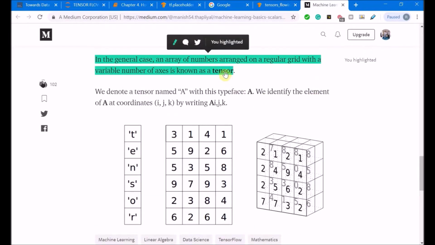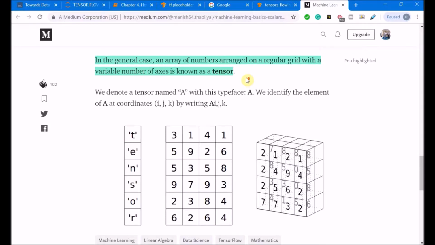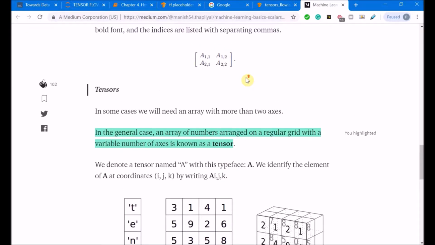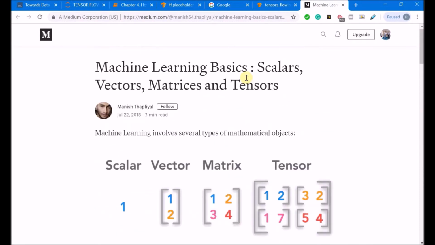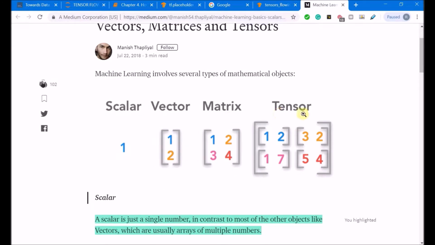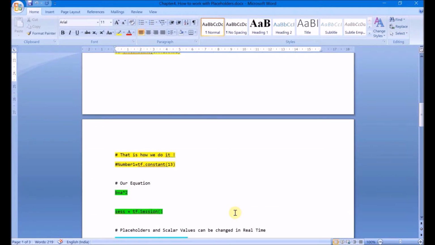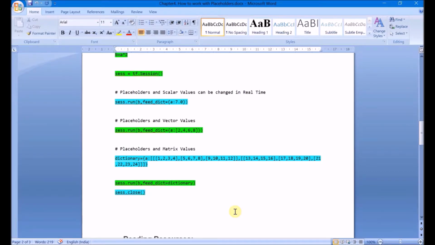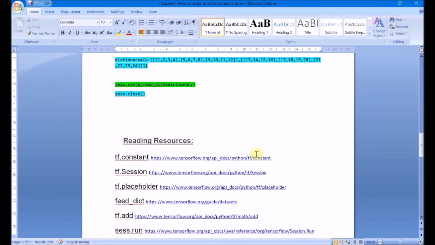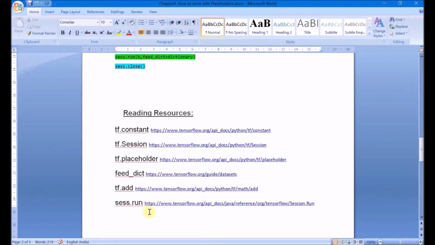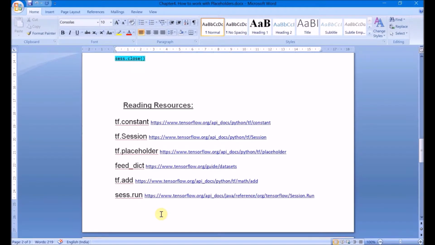The reason I'm explaining tensors to you is that when we dive into neural networks or convolutional neural networks, our tensors could contain 3-channel images, that is, a color image: red, green and blue. Now that you understand what a scalar is, what a vector is, what a matrix is and what a tensor is, let's move further. This is the code that we will use during our programming part. We'll explain each and everything to you when we get started with the code. A few reading resources for you to get familiar with the concepts being taught in this class.